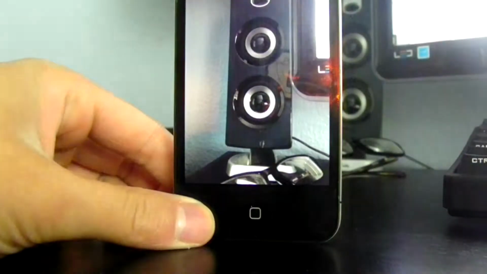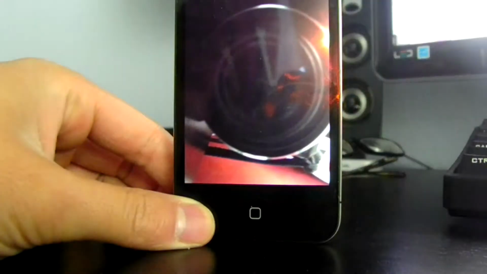Today we're going to be looking at this really creepy thing called Stealth Cam, and a lot of people are going to be interested in something like this because there's lots of uses for this, not just being creepy stalkers. Basically, this tweak allows you to record video and take pictures with your iPhone with the screen turned off.